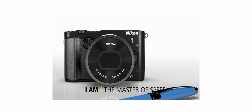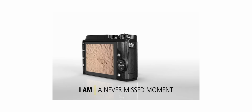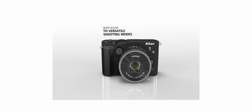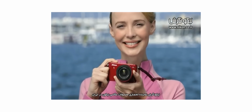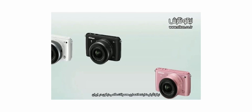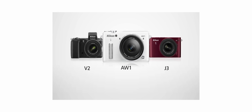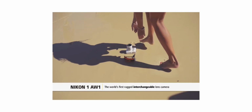Above the J range was the V line, which was designed to be a high-end class of camera with slightly better specs and in most cases a built-in EVF. So sadly, Nikon only ever went on to make 3 models of the V cameras before scrapping the range prematurely back in 2016. In 2013, Nikon introduced the S range, which was designed as an entry-level option positioned beneath these J cameras. But these were also very short-lived, with Nikon pulling the plug after just 2 iterations. There was also a one-off all-weather model called the AW1, but that range never made it past the first model.